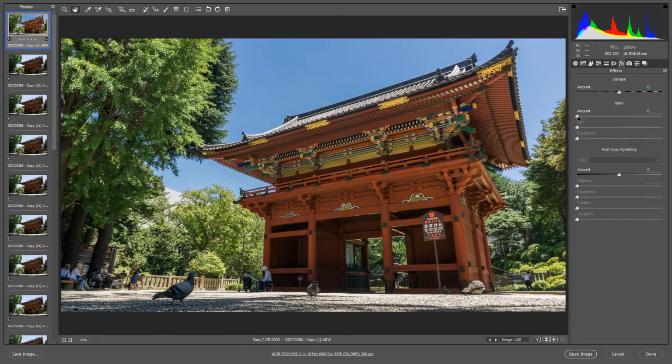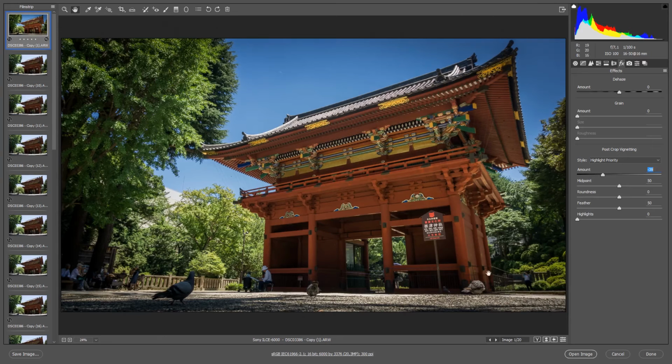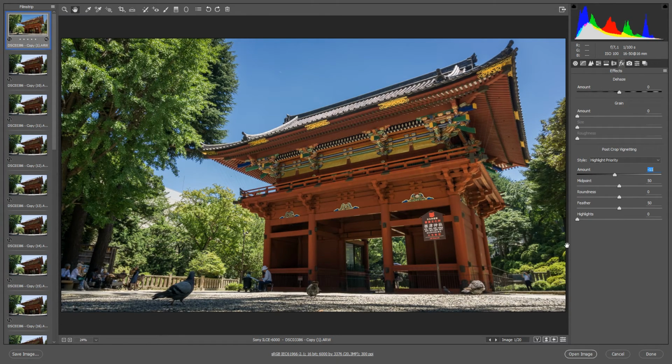And with add grain, you can make it look like an old image. You should use the post-crop vignette if you, like me, already cropped the image. The vignette will darken the corners of your image, which is actually mostly an unwanted effect of your lens, but I kind of like it in some cases. You can also make some more adjustments if you want. And now we're almost done.